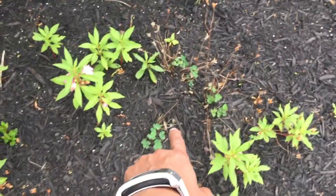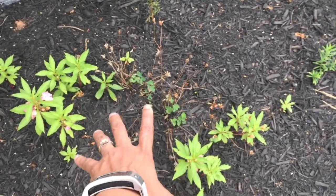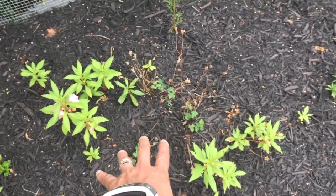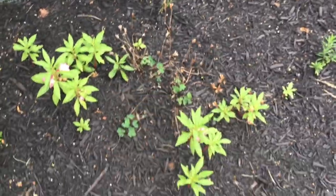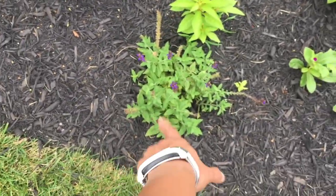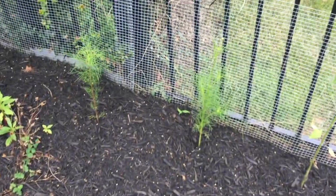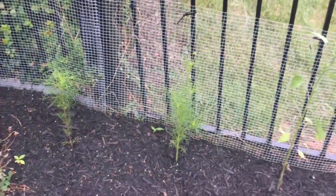That is a columbine that's kind of drying up because it's hot. They are more of a cool season plant, and I think it's a fire lantern columbine. It's hanging in there. More balsam seedlings. This is a salvia that I divided from the front again. More globe amaranth. I have a couple of cosmos seedlings out here.